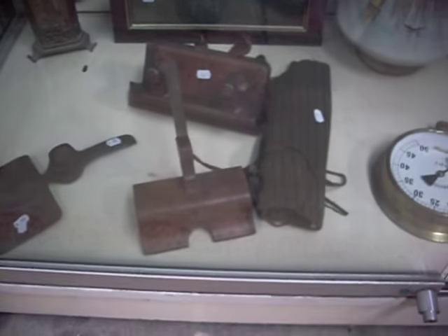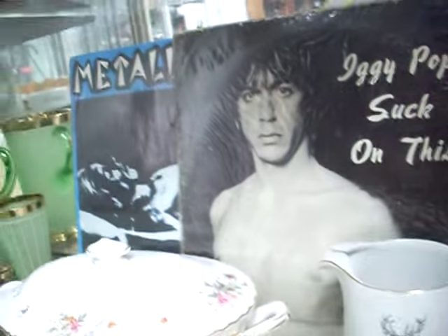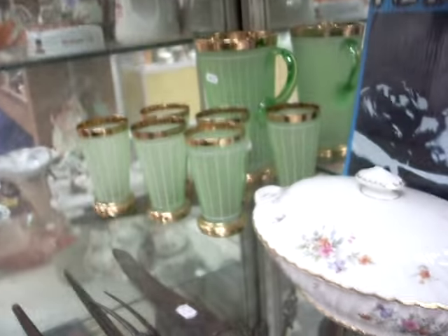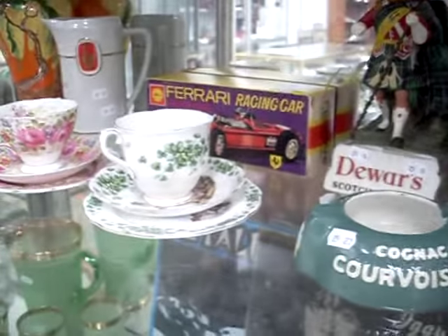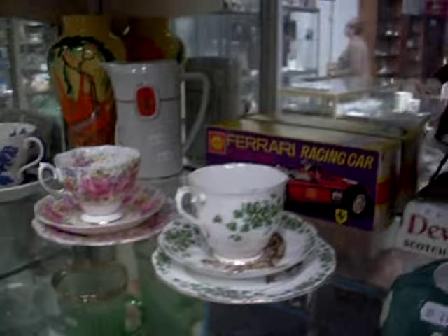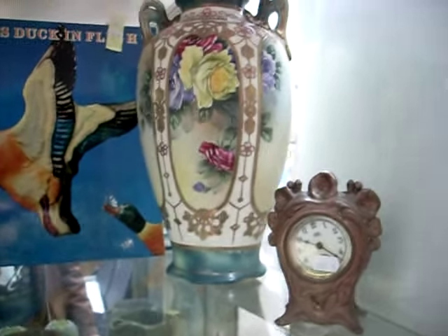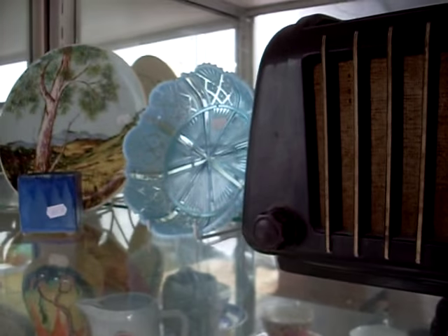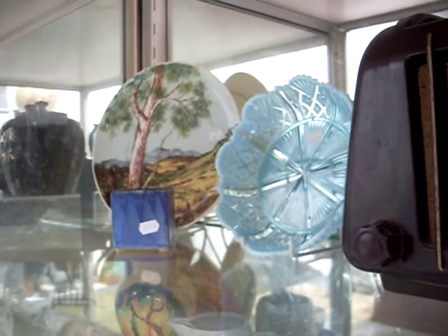A little group of pottery. Some more nice planes. Lovely old pressure gauge there. Beautiful picnic set with the red Bakelite cups. Carnival glass. A bit of Urback Ditmar. Nice little workman's lamp. Some great Iggy Pop records. Lovely lemonade set. Some nice bits of Pubinalia as well. A little box shell plastic Ferrari racing car. Some good trios. Nice little art deco radio. The Galapagos duck in flight LP is a good bit. Nice bits of Japanese export ware and Victorian glass — there's a little bit of damage on that unfortunately. And I really like the guy-boy plate over the back, but once again there's a little bit of damage. Still a lovely thing — it's hand painted by M. Mitchell.